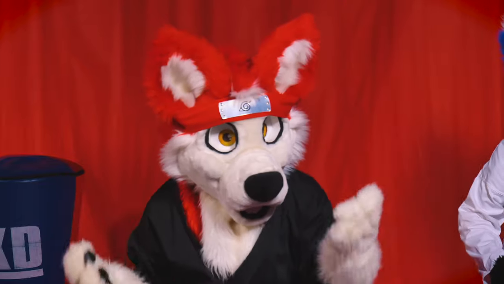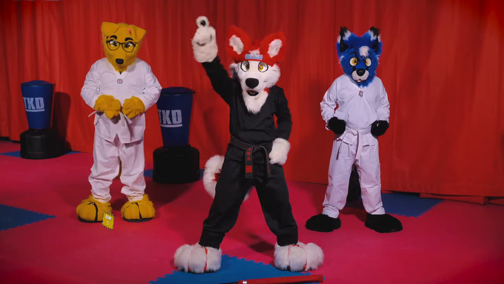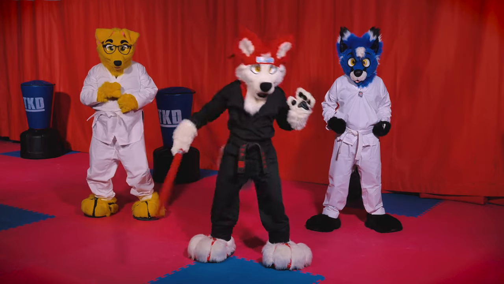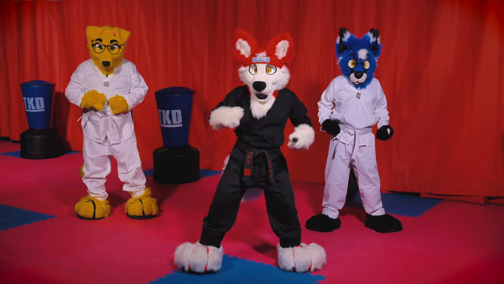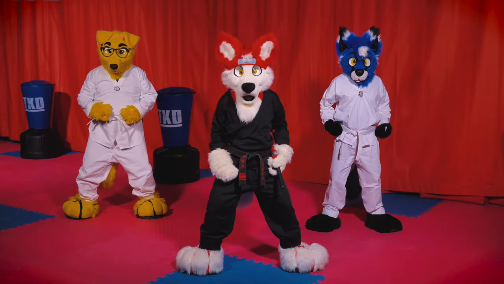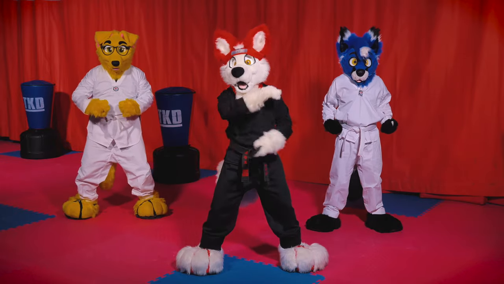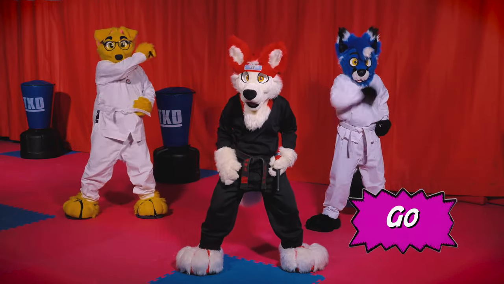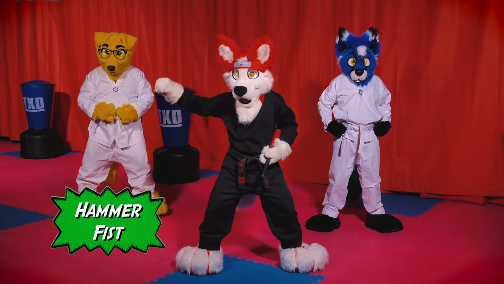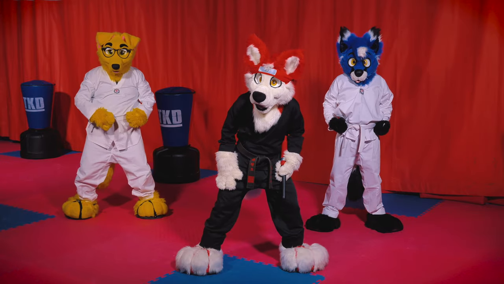Okay, let's go ahead and give it a try. Are you ready? We're going to do four rounds. So let's try round number one. And if any of my buddies mess up, they're gonna get bopped. All right, are you ready? Let's try feet apart and down block, go. All right, pretty easy. Down block, go. All right, not bad. Down block, chop, go. Nice. Down block, chop, hammer fist, go. All right, looking good.